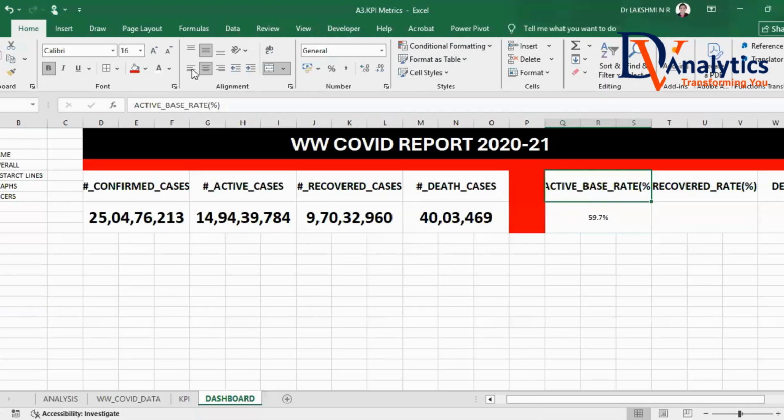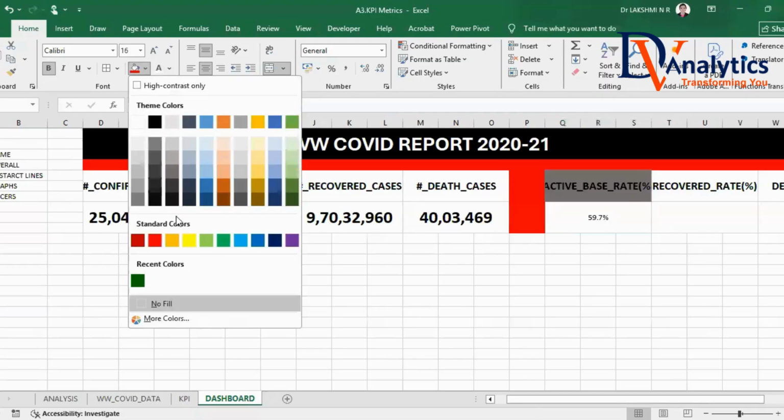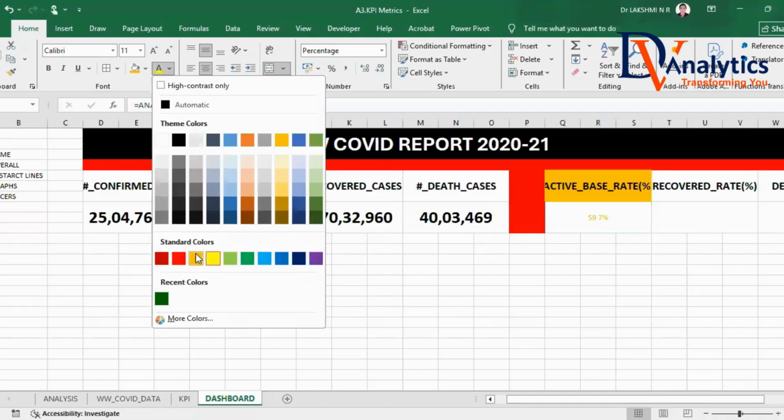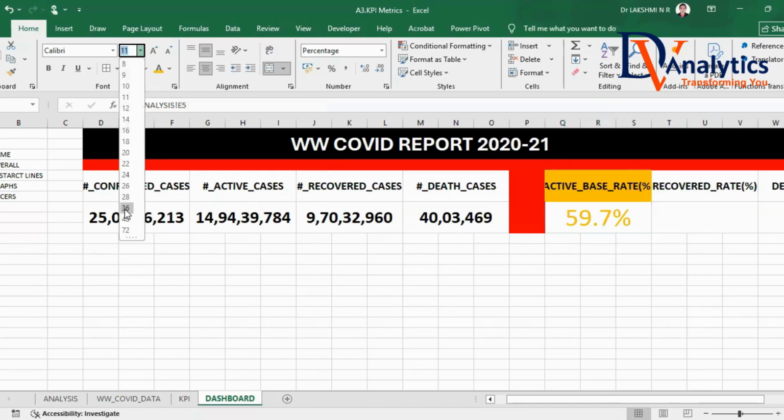We'll do one thing. Active is something we have to take care of now. So let us give this particular color, okay? Or this color. Now coming over here, let's go to the font. I'll keep this particular font. Let me increase the size to 36. I'll make it bold. So these are all presentations. Like if you want, you can, otherwise you can neglect.